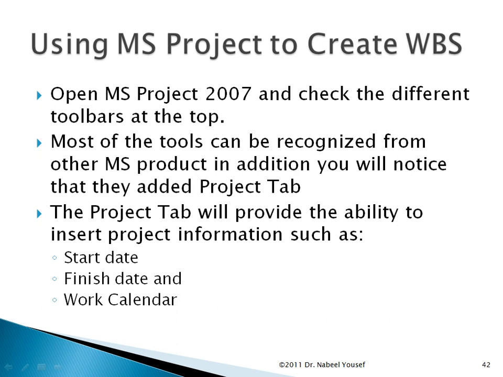The project tab is an addition that you will see in Microsoft Project that's different than the other software packages. In the project tab, you can go to project information and add or insert some of the information for the project, such as the start date, the finish date, and the work calendar, if you would like them to work night shift, or to work weekends. So you can actually change the calendar to make it extended to night shifts and weekends.